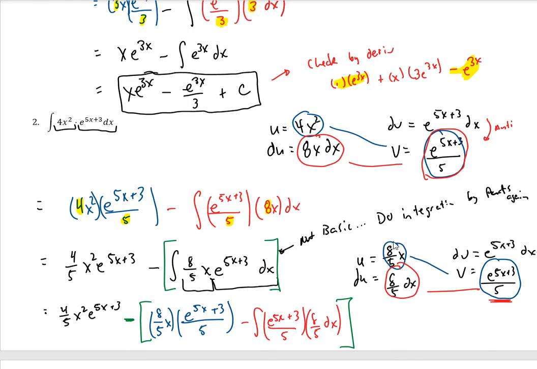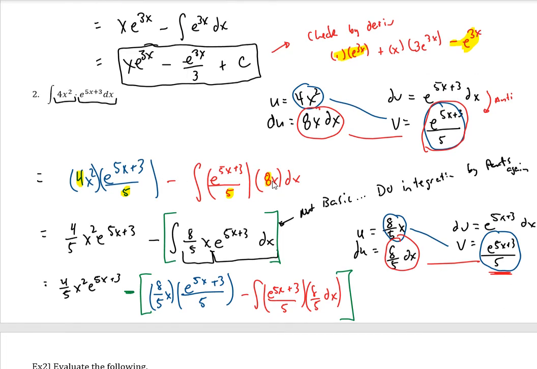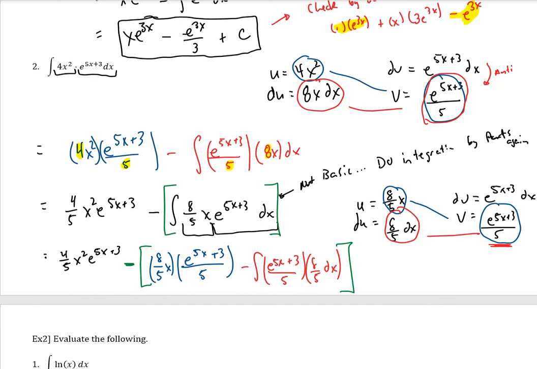Okay, so there we go. And I kind of wasted too much room. Okay, so I am going to just go into the next page. Sorry about that. If you write smaller, I don't think it would be an issue. But what we're going to do is just simplify. We've got 2 more steps, I think. We're going to simplify this here. So those constants just all multiply and would stay in the front. And then let's also distribute. So I'm going to highlight it in pink and just say, hey, that should become a negative and that should become a positive. So we're going to do a couple things in one here.